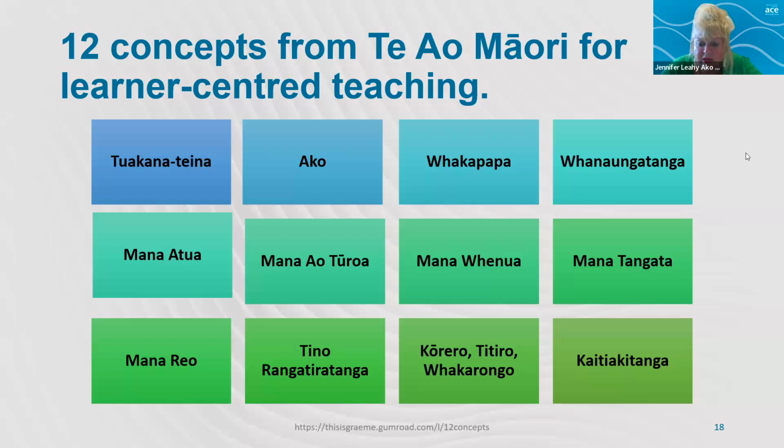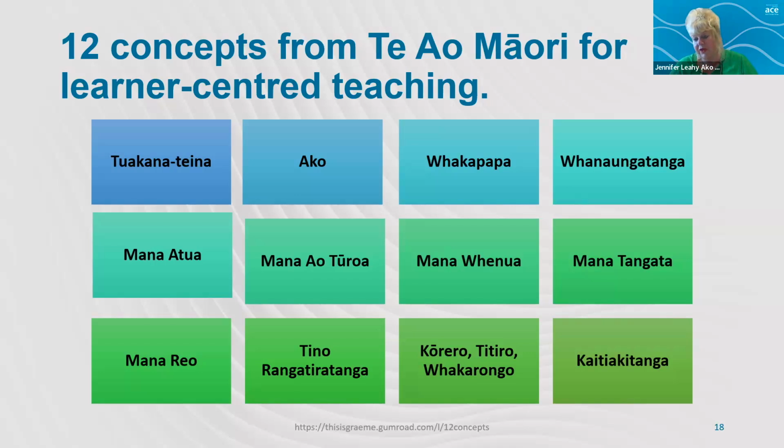So, as I said, here are the various concepts that Graham feels help us to be more learner-centred. Some of these words you'll be familiar with, some of them perhaps you haven't seen before. And Viv, if you'd like to add in at times here, feel free. I'll just briefly go through these. So we'll start with tuakana-teina. That model is based on a person with experience sharing with a person with less experience. So it can be a good way of pairing up people in your teaching sessions.